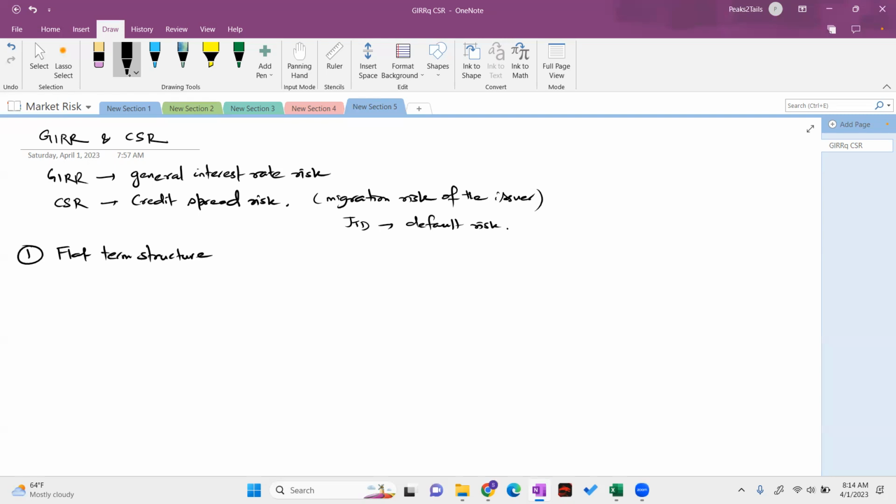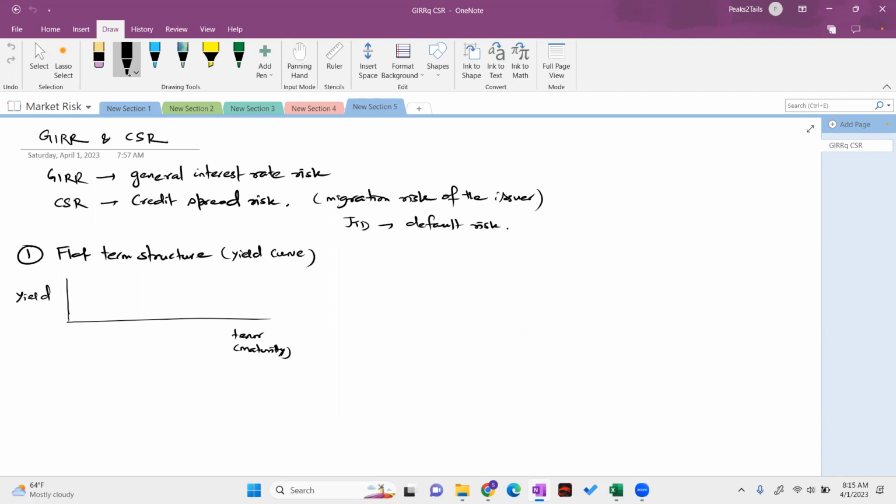For now, assume simple term structure. We are not doing any modeling of term structure. It is given. Okay, flat term structure. What does it mean? Term structure is also called the yield curve. On the y-axis, you have yield. On the x-axis, you have tenor or maturity. If there is a payment happening in future, then you will discount that using an interest rate. Depending on the tenor, you could have different rates, right?